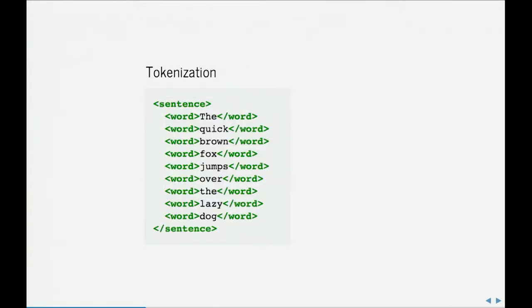Second, what counts as a unit of analysis? This is the process of tokenization. So are we thinking about sentences? Are we thinking about words? Are we thinking about entire documents as a unit of analysis? Are we talking about sequences of words? N-grams, meaning one word or a sequence of 2 words or a sequence of 3 words or 4 or 5.